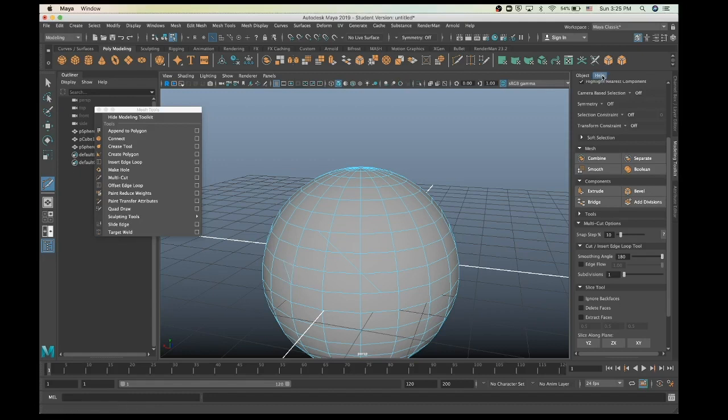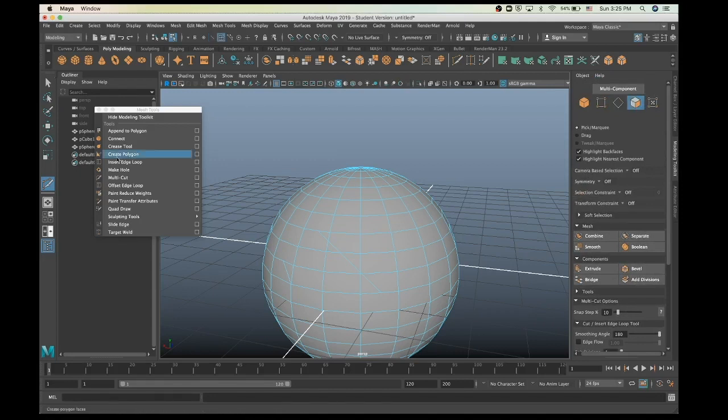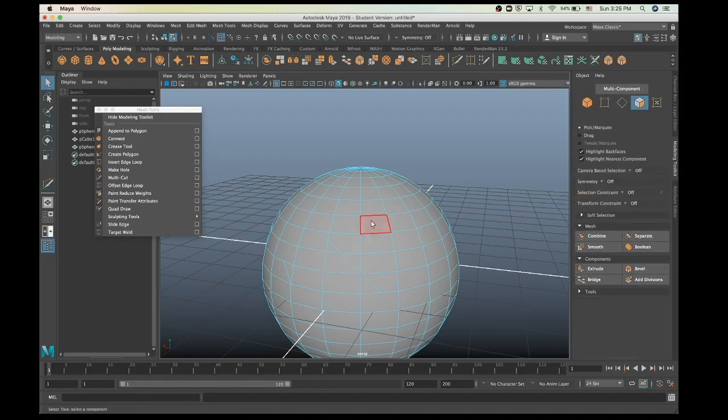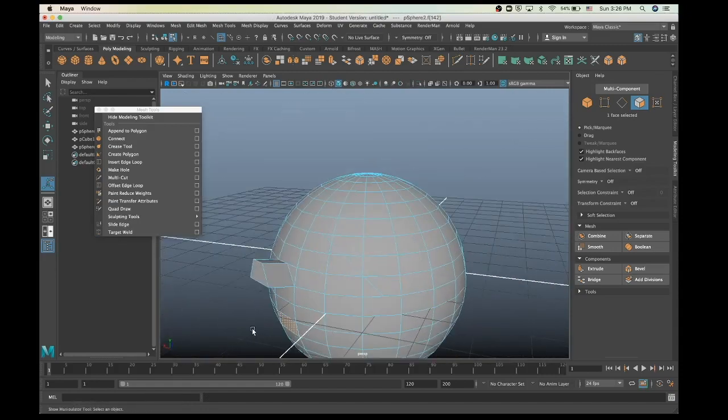If I go back to the face mode, for example, again, I'm in the multi-cut tool, so I go to the selection tool, and now you see it reads this part as a face for me because it basically cut this quad into two sections. So one is here, one is here. For example, if I do the command E, and if I want to move it, this is the shape that I can extrude.